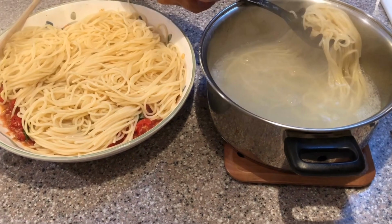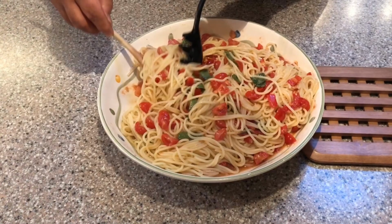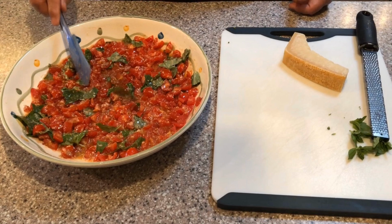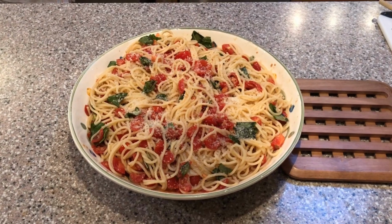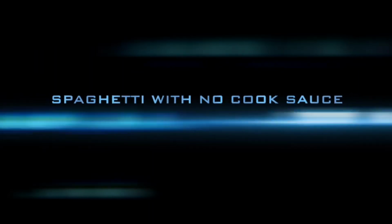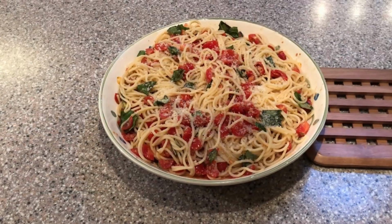The sauce for this dish can be prepared early in the day, and you can cover it and let it sit outside until you're ready for it. When you're ready to eat, all you need to do is cook your pasta, chop your basil, and cut your fresh mozzarella into small pieces. Toss everything together and you are done.